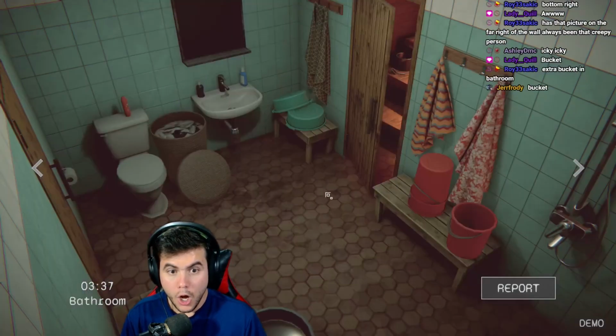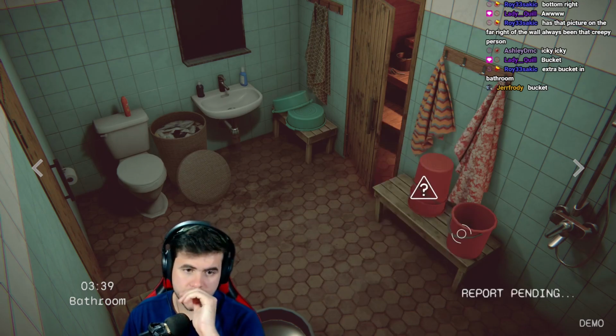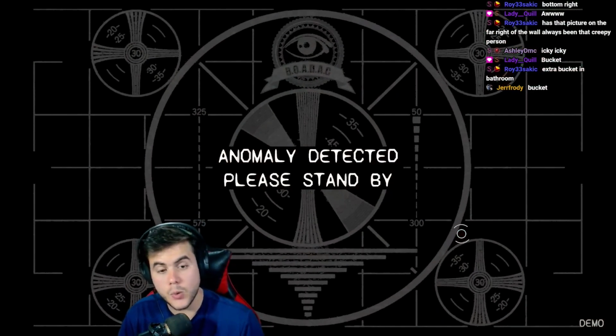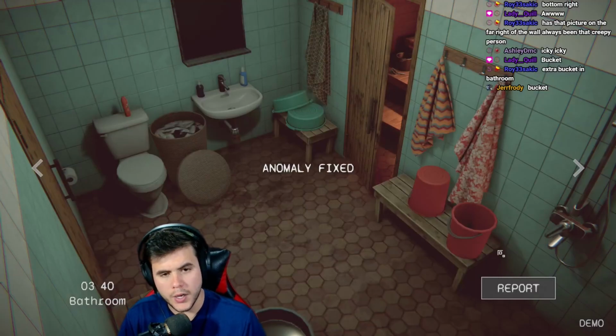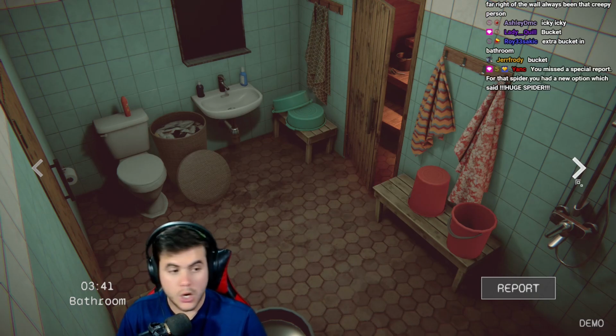Bucket? Oh, yes! Extra bucket. Yeah, is that the extra bucket? Well, I don't think it is. Could be? Yes! Wow. Wait, is there only supposed to be one? There's only supposed to be one that's tilted and one that is upside down. Okay. Let's go. Well done, chat.